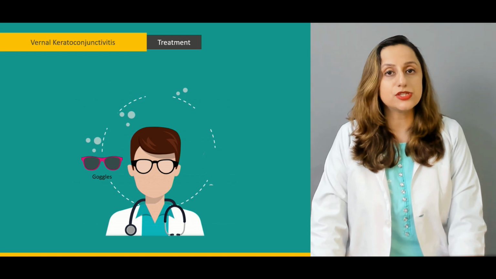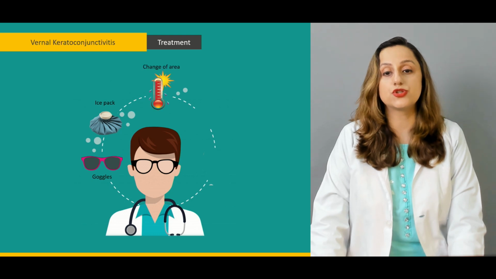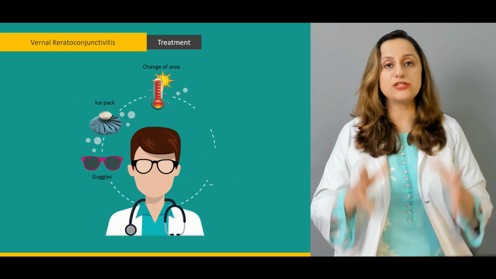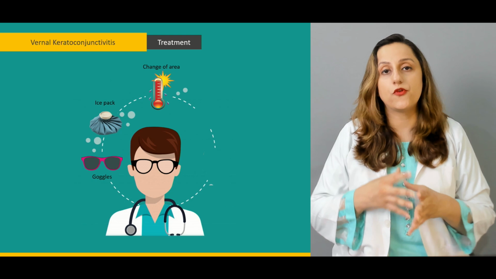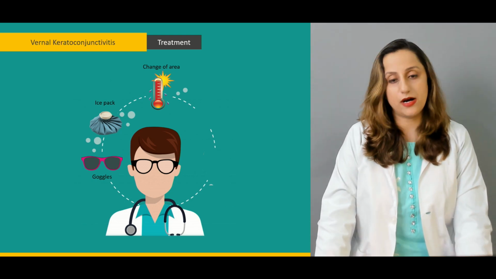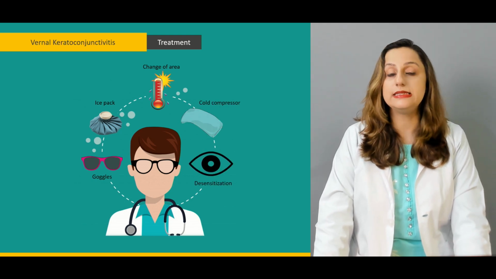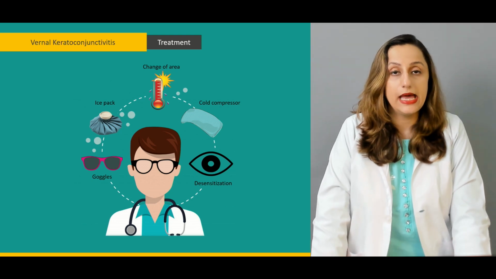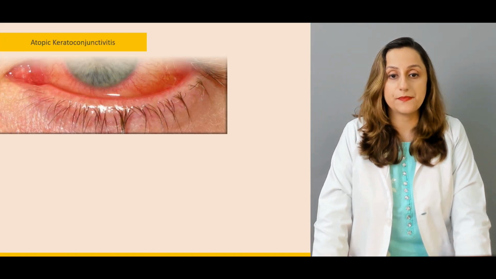We'd advise the patient to use goggles for photophobia, and ice packs just to dampen the inflammatory reaction. A change in the environment: if it's the hot and humid environment that is responsible for flaring up this inflammatory reaction, we have to change the area of the patient. Cold compresses are very important over here, and obviously desensitization of the patient is sometimes a procedure of choice when these allergic reactions are not dampened down by other ways.